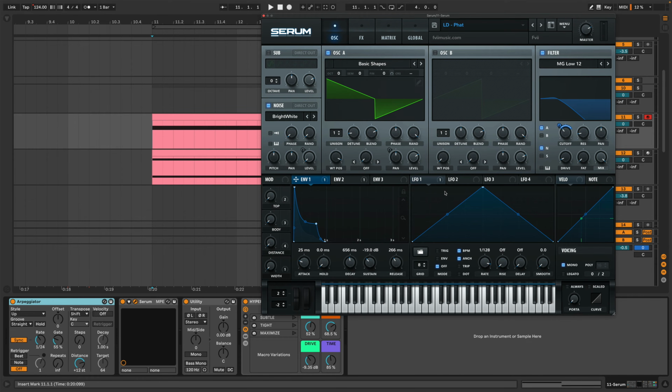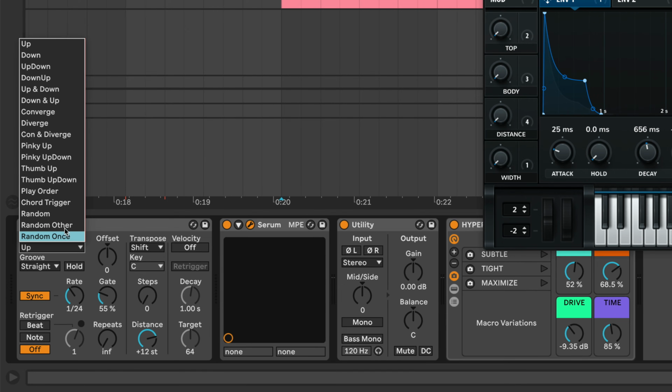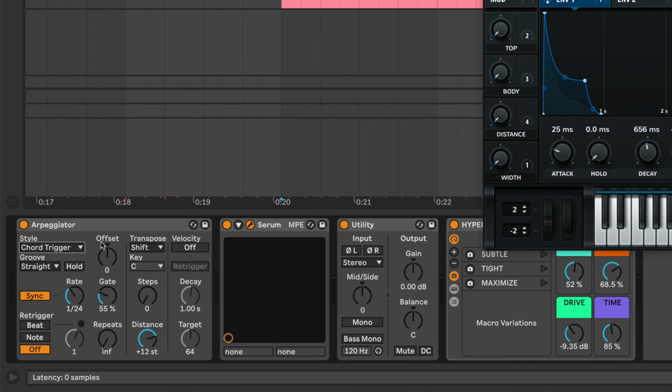So what I can do is a really cool trick using any arpeggiator inside your DAW to recreate the MIDI doing this effect in the actual MIDI roll versus in the synth itself. Let me kind of dive into that a bit. So if you pull up an arpeggiator here, all you have to do is find the setting in your arpeggiator that re-triggers the MIDI note. In Ableton, this is called chord trigger. If I go ahead and play a note on my keyboard, based on the rate that's set for this chord trigger, it's just going to repeat the note.